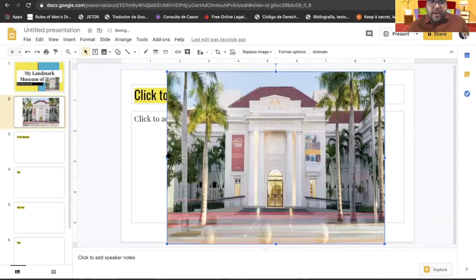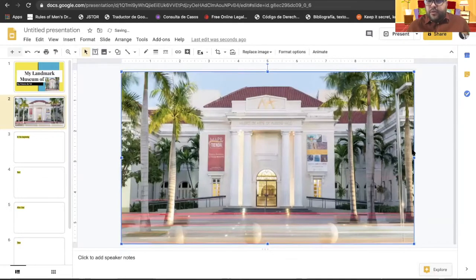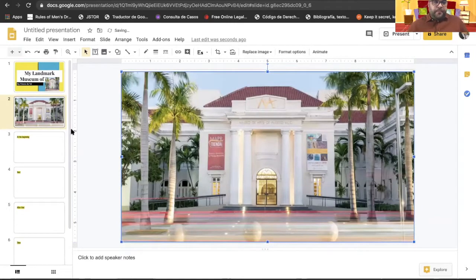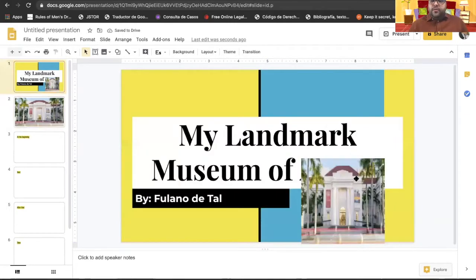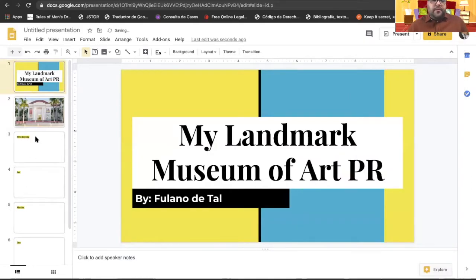In order for everybody to know where we're going to be at, okay, where we're going to go. This is our landmark. So when people see this, they'll know that we already arrived to the museum, okay? So I'm going to delete this rapidly, okay?